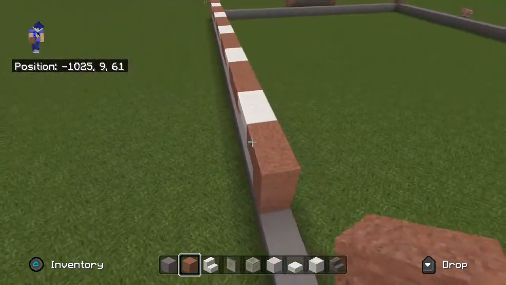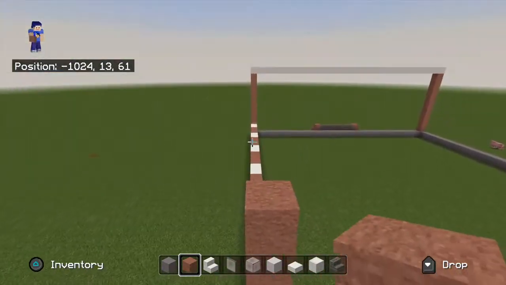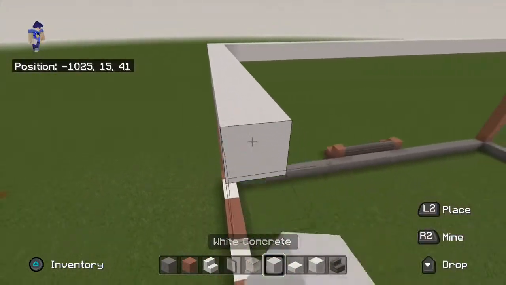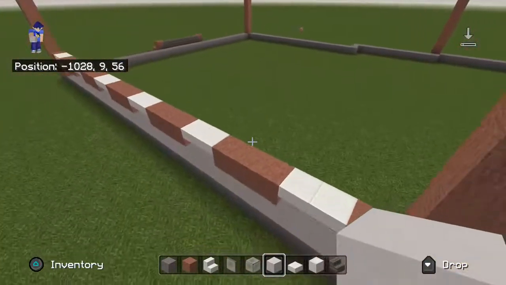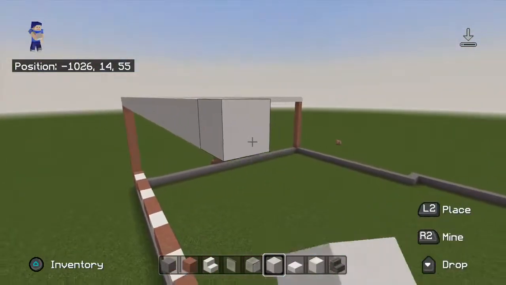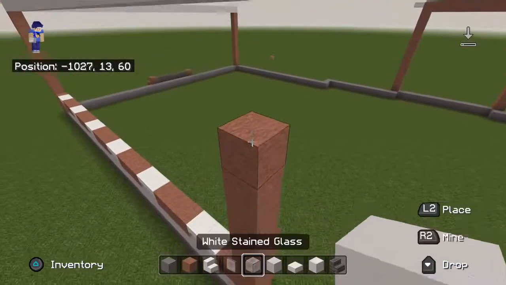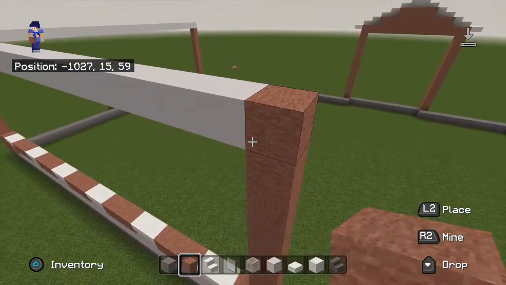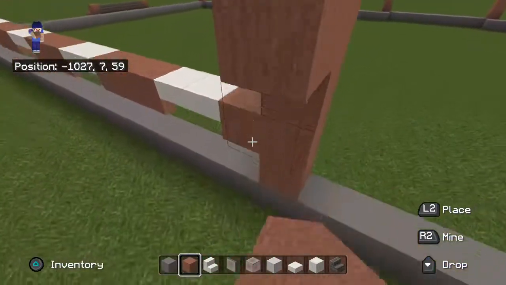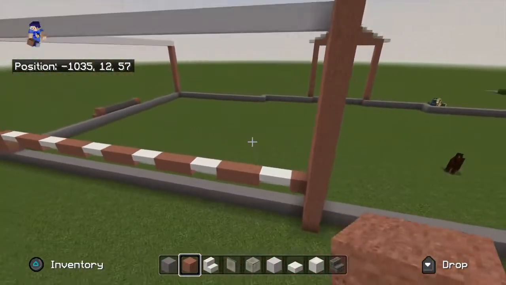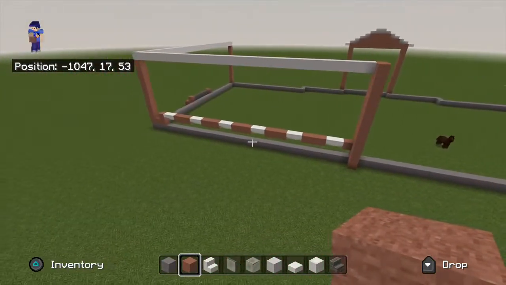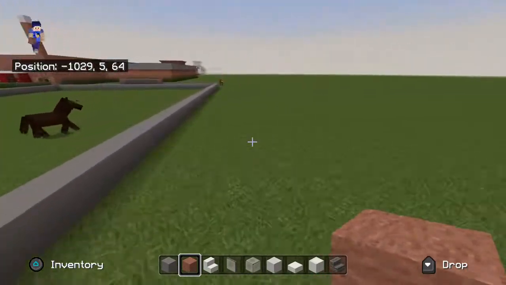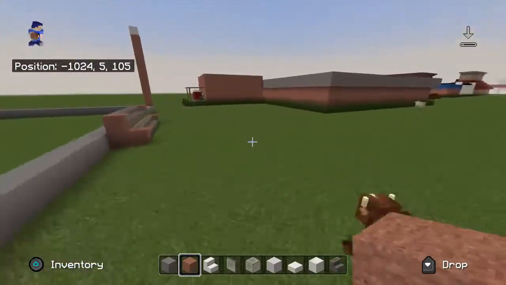And we want to extend the white concrete block across. This is a particularly important row of terracotta, so we'll extend it across to meet it. We want to extend that row of terracotta, like grey concrete, all of it, one row forwards, like so. We want to create a clear boundary. You'll find that that lines up with the front of the build. We want to do the same on this opposite side here.